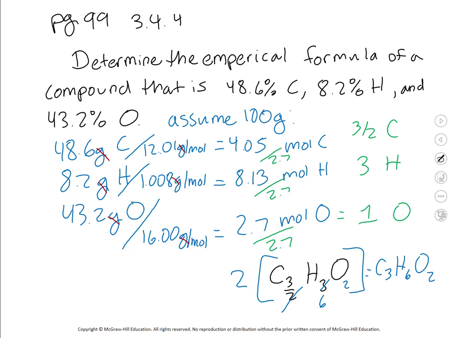This is a question I see missed a lot on the first test. When it asks you to find an empirical formula given the molecular formula, you have to simplify it all the way down to where there are no longer any common factors. So this would be my empirical formula, which, if you're looking at the book, is answer E.